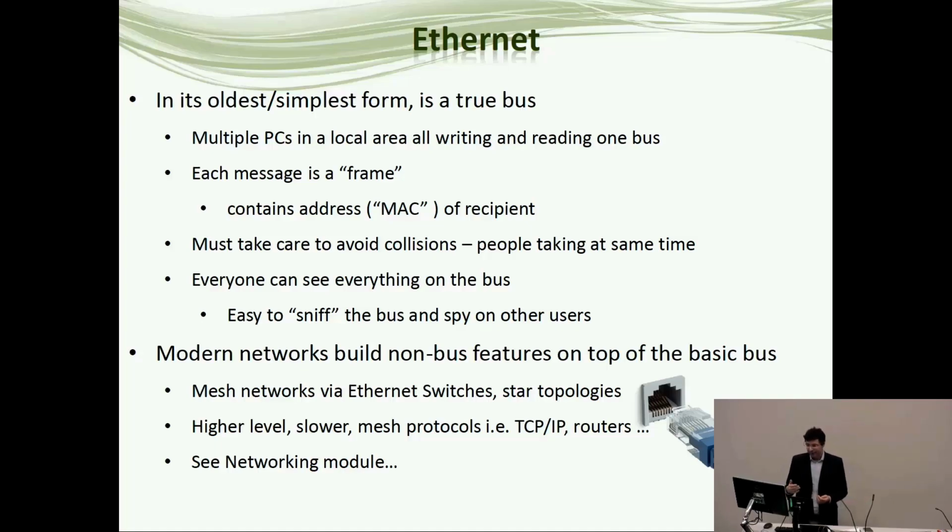At the Ethernet level, you're dealing with messages broadcast in units called frames, and they're addressed to machines on the network, which are called MAC addresses. These are different from the internet TCP/IP addresses, you see. When you configure your networking card, you'll see you often have 2 addresses. You've got your internet address, and then you have this thing called the MAC address, which is the address of the underlying Ethernet hardware. So being a bus at this level, Ethernet has to take care of the usual bus problems of managing collisions, trying to negotiate people talking at the same time. It also means everyone can see everything on the bus.